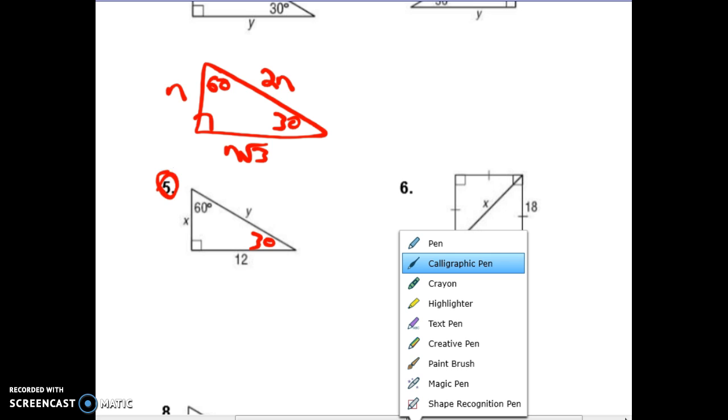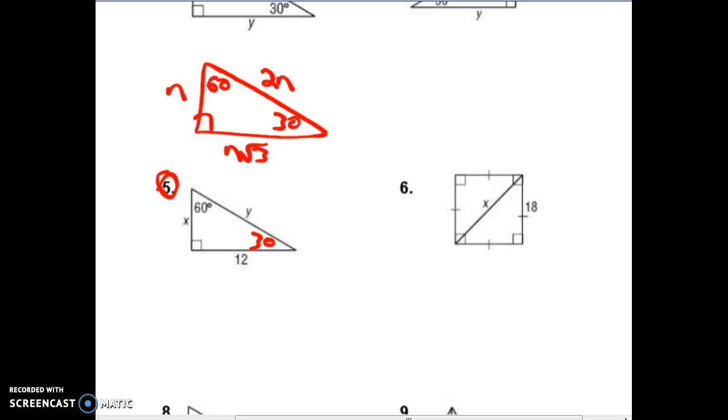If we're lucky, ideally, we'll start off with the shorter leg. Unfortunately, this is not the case. So when we solve these, we have to figure out what we're given. I have a 60-degree angle here. They tell me the side across from that is 12. So 12 is partnered up with the N rad 3 side. If I want to figure out what N is, because that'll tell me my X value, I can take N rad 3, and I know that is 12, because that's the side length they gave me.